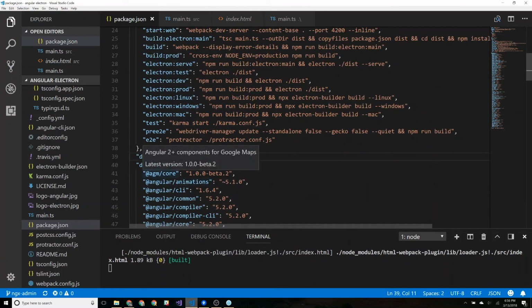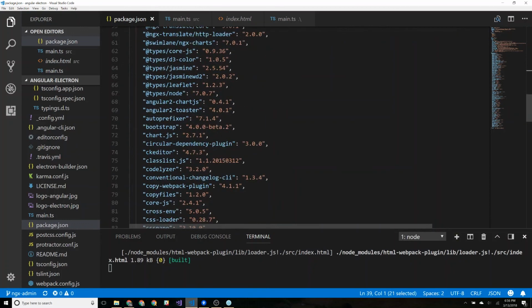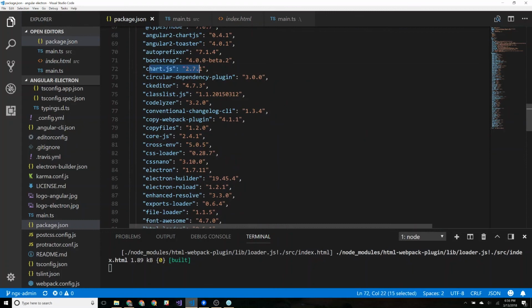When you have dependencies in Angular, it means your dependencies are going to be the ones which are going to be packaged with your app. Dev dependencies are just there because you need them to actually build your app. In the case of Electron, there's no dependencies. Everything is a dev dependency. It's Electron itself that is going to deal with having dependencies that are going to be either used by it or used by your app. But it takes care of it. So if you go back here again, you see all of the Angular references, the types, and all of the libraries like chart.js, which should be somewhere around here, are dev dependencies, okay?